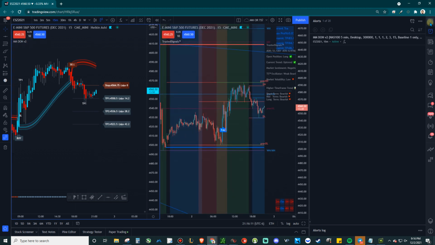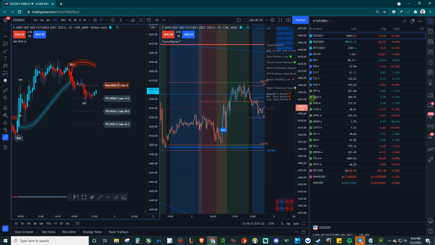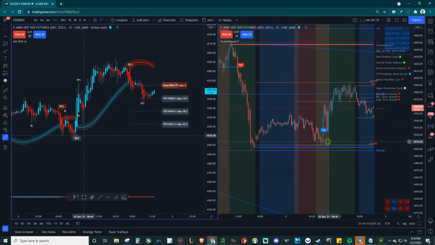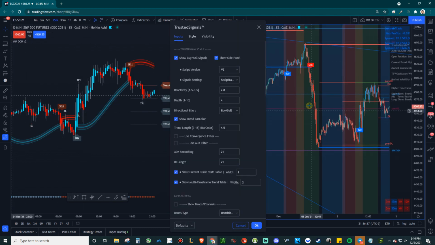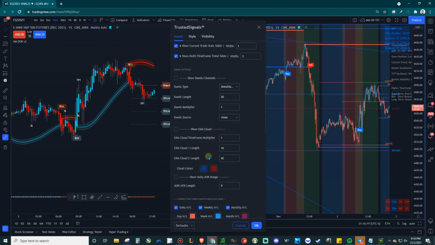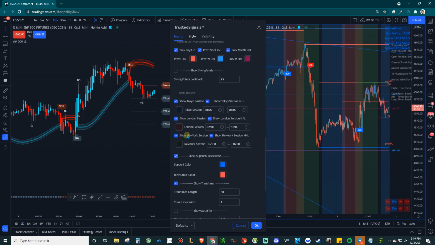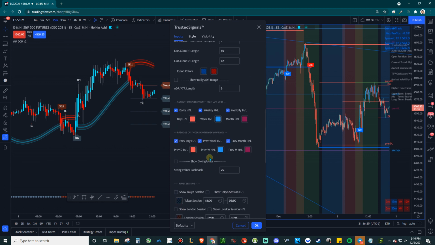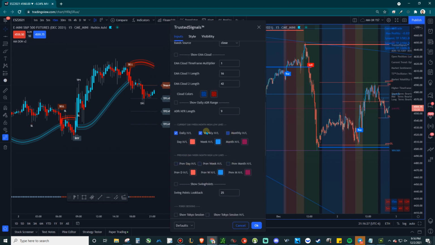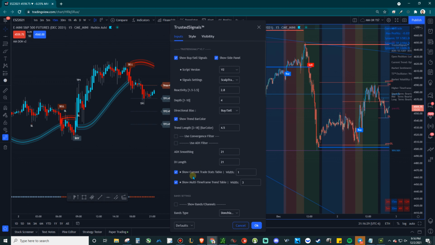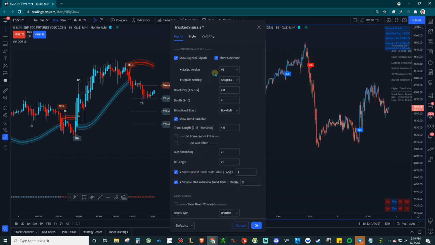So we've done a pretty decent walkthrough of the Dawn. So we're going to go over here to Trusted Signals. Again, we're talking about just kind of comparing and contrasting the two. I'm going to remove everything that I was messing around with earlier, and I'm going to keep going through what I like and don't like, and they both seem fine. I still think the Dawn is a little bit more flexible, but this is pretty good too. Trusted Signals has a pretty good setup as well.